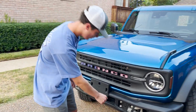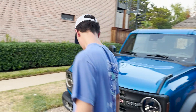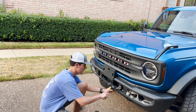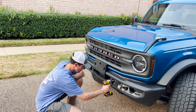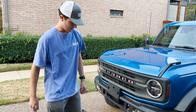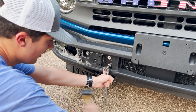Then you want to remove these bolts to loosen the bumper, because you're going to want to remove the crash bars but there's not enough clearance with the stock bumper in place. Take your impact — sometimes the bolts might be a little tight. If you don't have a breaker bar, you can use a mallet to break them loose, then take your impact and start loosening them. You don't need to take them out all the way; you can also remove the full bumper to bypass everything.